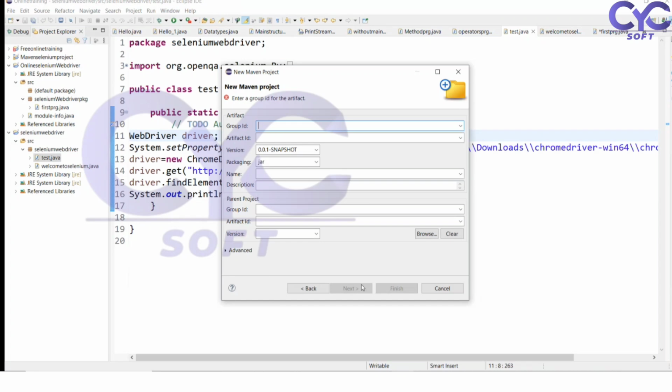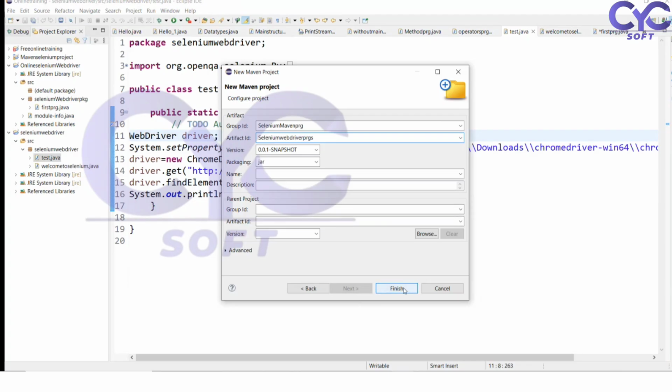It contains the group name and artifact name. The artifact name I'm giving as Selenium WebDriver application programs.